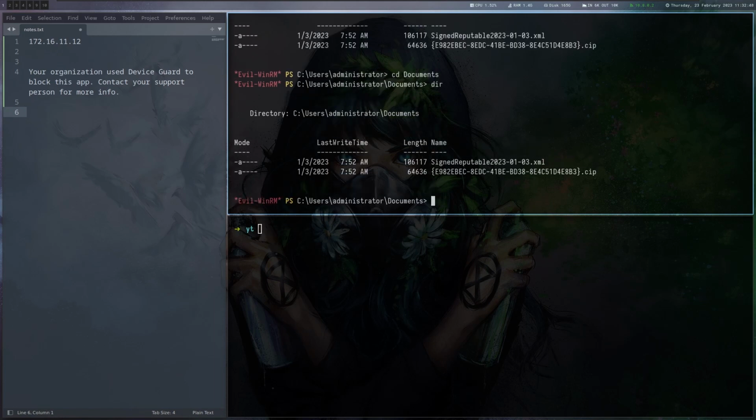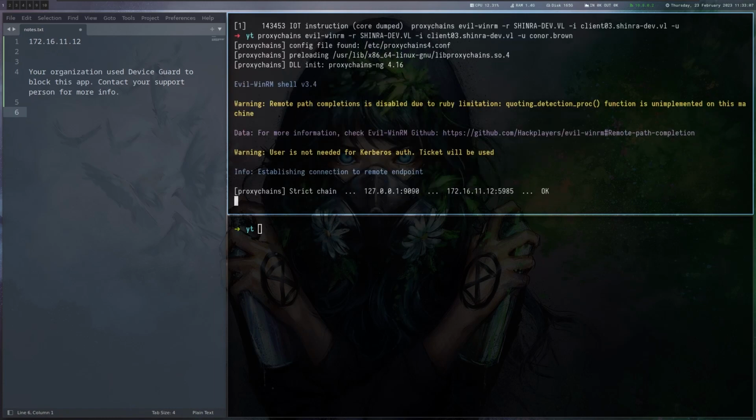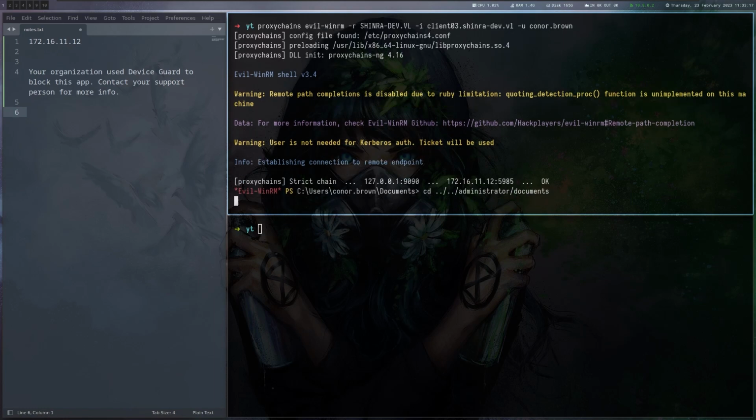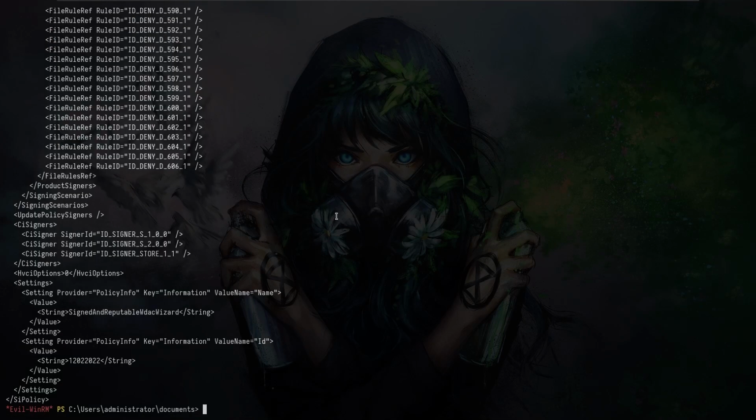This looks like the admin, the local admin, actually created the WDAC policy, and he left the compiled file here. So this is some kind of binary, but he also left the XML here. So let's have a look at that one. And it crashed again. I'm sorry for that. All right, here we have the XML.